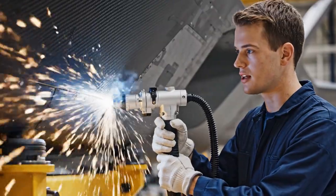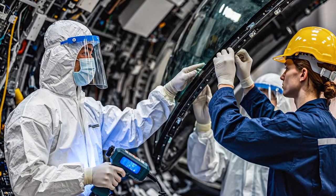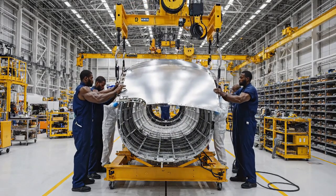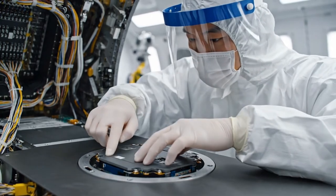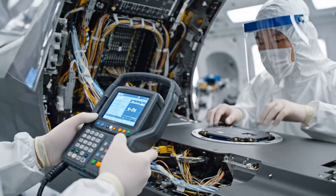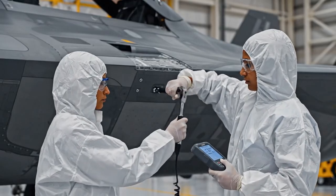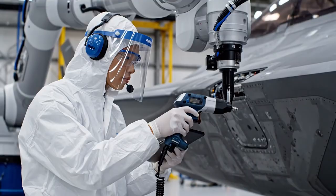We need to make sure this seam is perfectly sealed before the next phase of testing. The tolerances are extremely tight here. Welcome to the heart of Project Streakline, where the next generation of stealth aircraft takes shape. Keep coming down, a little more to the right, hold it there. Module seating confirmed. Tapping sequence initiated. System registering green. Power levels nominal. Inspection complete on fuselage port side. Acknowledged.